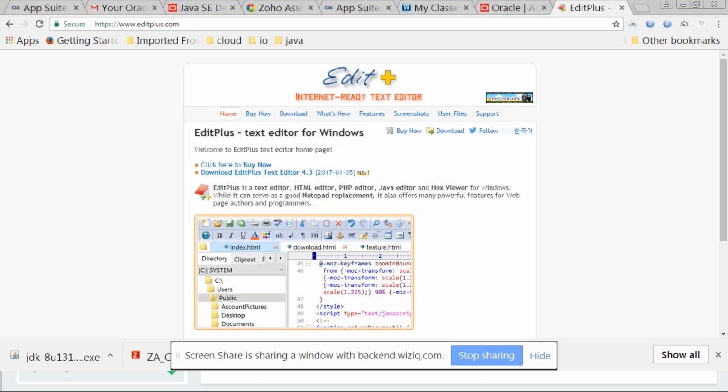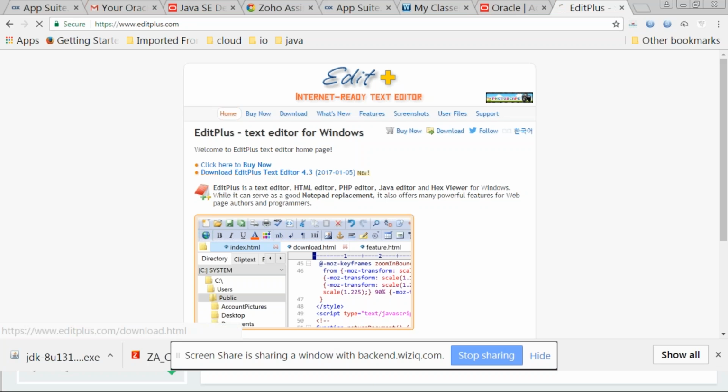Click the second one, Download editplus text editor.